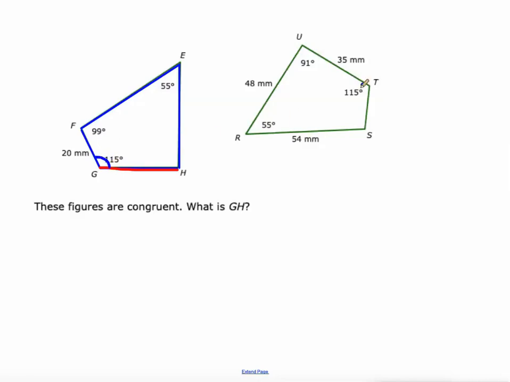Well, so is angle T. So maybe is GH this length? Well, I highly doubt that's the case. I mean, just by looks alone—not that we can solely go by looks—but it doesn't look to be the case. Okay, I think it's probably more likely that GH matches and corresponds with TU here, which would then give it a measure of 35 millimeters.